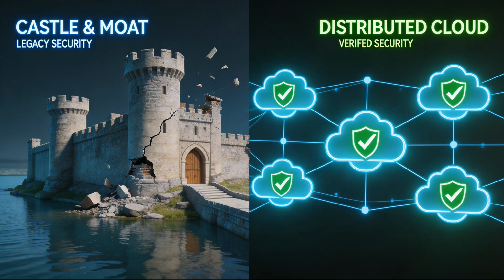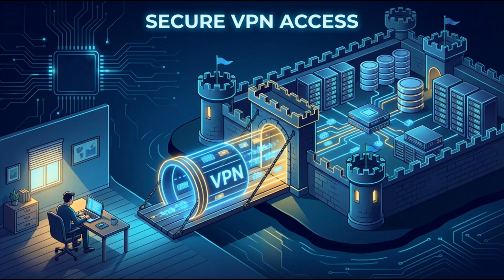When remote work appeared, companies extended this model with VPNs. A VPN was just a longer drawbridge. You authenticated once, got tunneled inside the castle walls, and then had the same broad access as if you were sitting at a desk in the office. This model had one fatal flaw, and it was a big one. Once someone got past the gate, they had the keys to the entire kingdom.